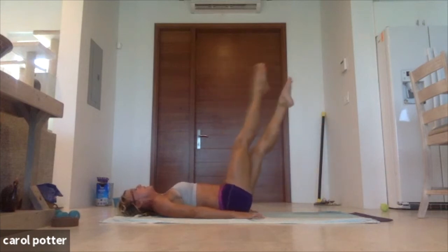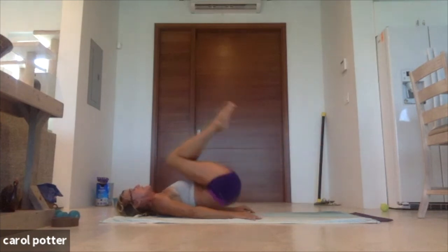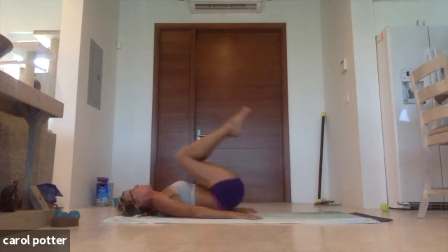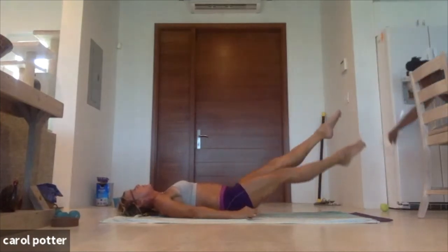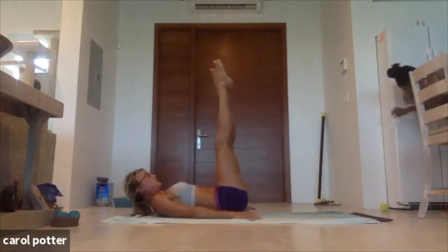Good. 1, 2, 3, 4. Reverse, extend, and lift. It's a little slower today. Slow does not mean easy. Reverse, extend, and lift. So 1, 2, 3, 4. Reverse, extend, and lift.